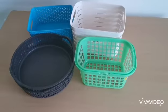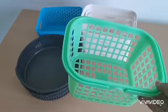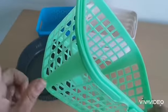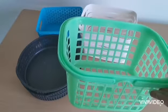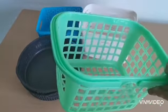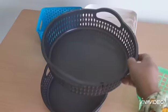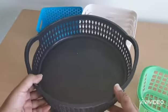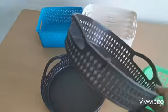Also, I bought some organizer baskets. I bought six pieces like that: green, orange and blue, two pieces of each, two green, two blue, two orange, for organizing spices in the kitchen. So this one here, as you see, is a nice organizer. I bought a round basket organizer, maybe for ketchup or mayonnaise, for anything I will put inside. I bought two in brown color.